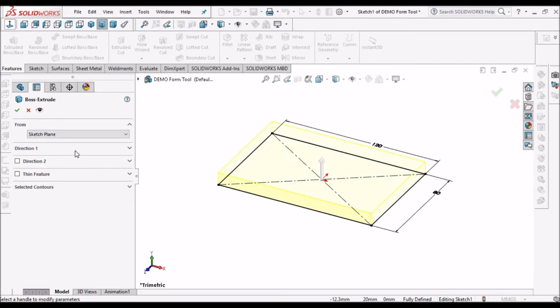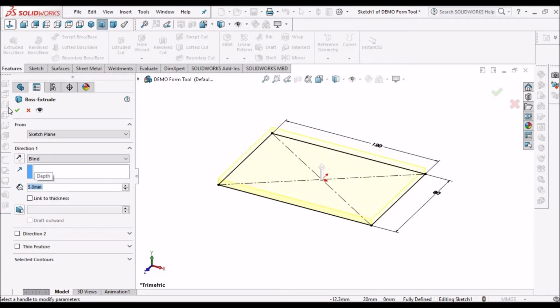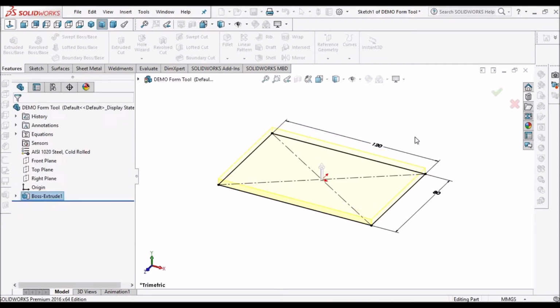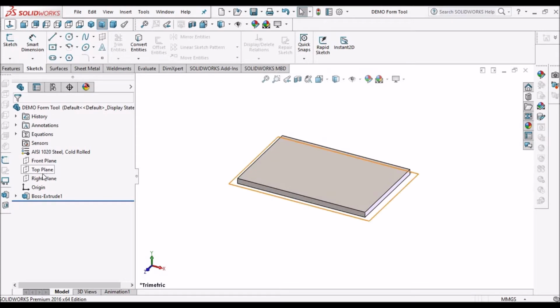Here we can take any thickness, so I'm taking it as 5 mm. So these kind of components better to create in top plane.